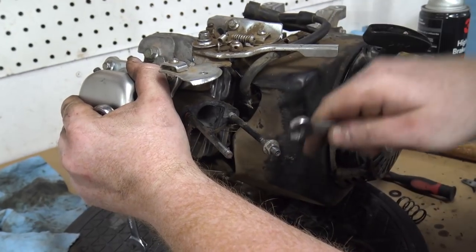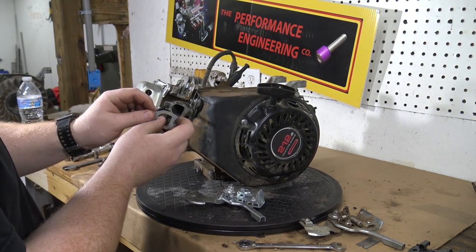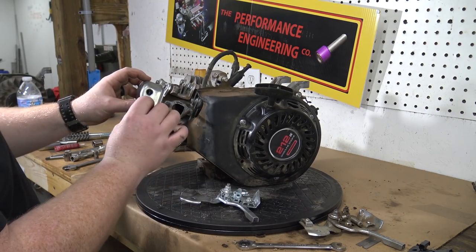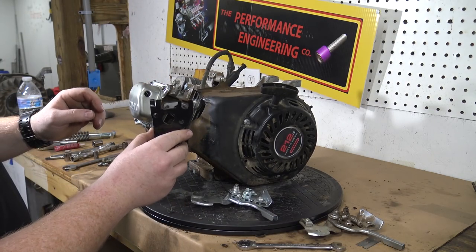So we have gotten it. Now we're going to go ahead and reassemble this hoss. We're going to put new gaskets on the carb because of course the other ones were all derelict and falling apart. So we got the D-shaped gasket goes in first. Then we put our insulator on.